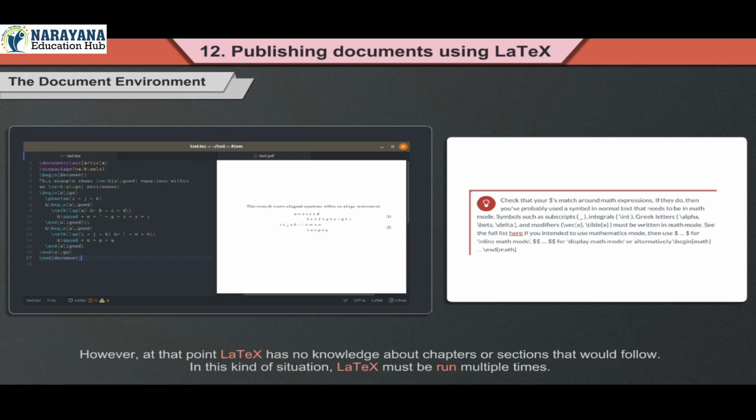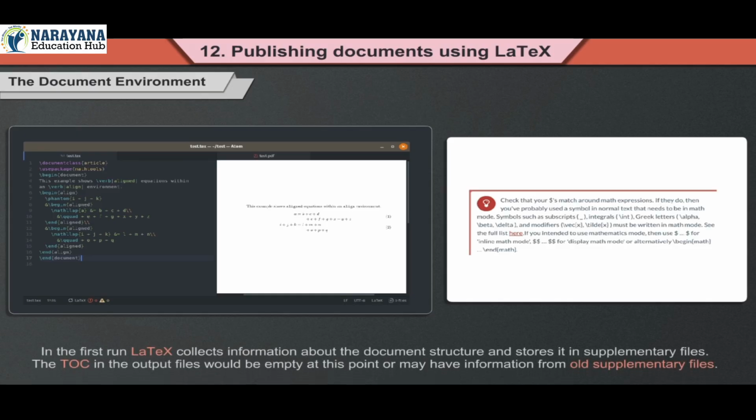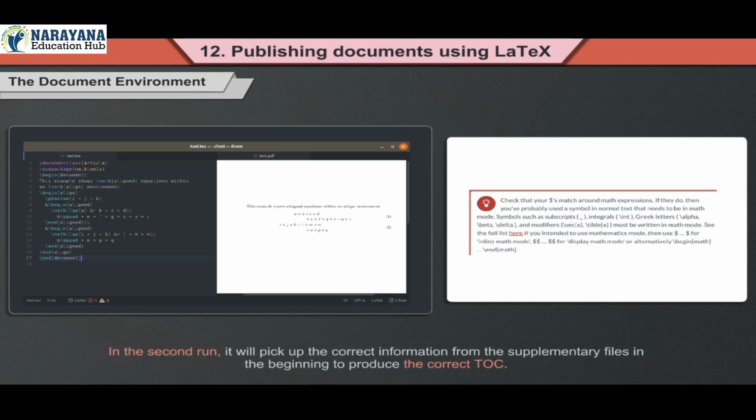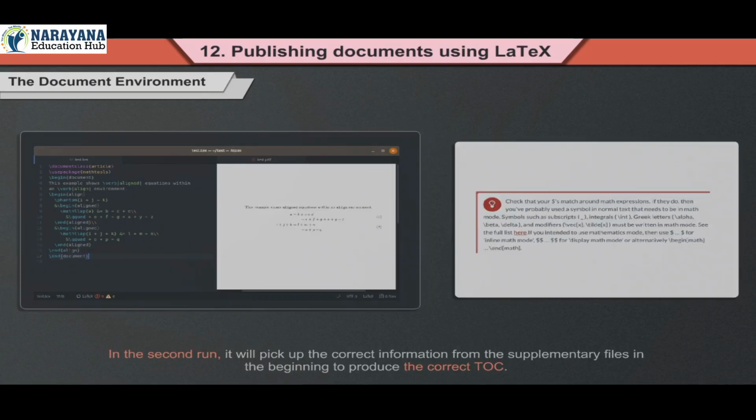In this kind of situation, LaTeX must be run multiple times. In the first run, LaTeX collects information about the document structure and stores it in supplementary files. The TOC in the output file would be empty at this point or may have information from old supplementary files. In the second run, it will pick up the correct information from the supplementary files in the beginning to produce the correct TOC.